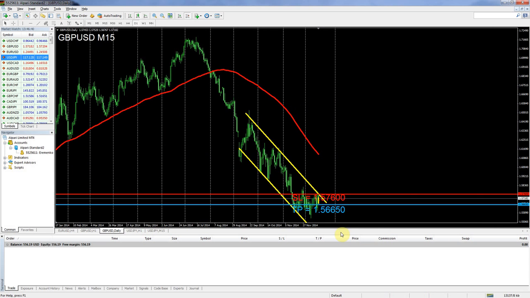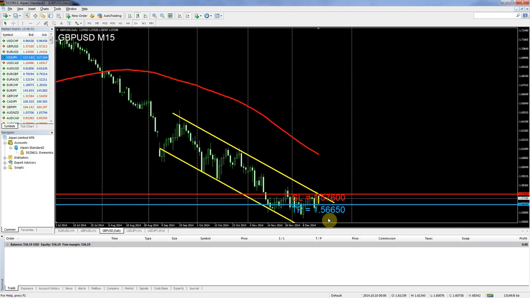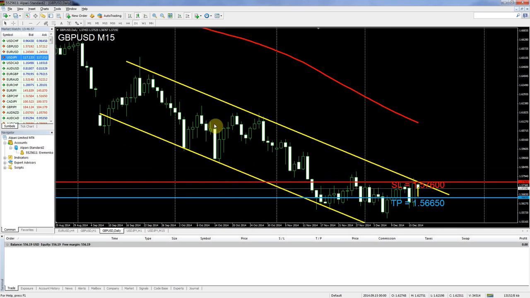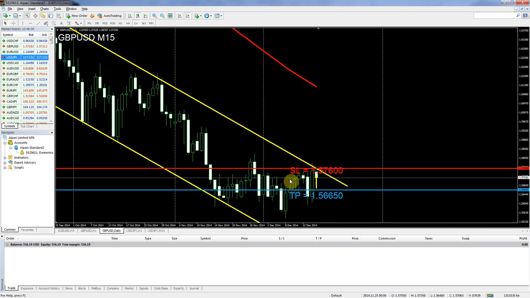So just ignore the moving average for now because it's a different moving average on a different time frame. On the daily time frame, you can see that the price is in a downward trend, and I've highlighted this channel that the price is currently in. As you can see, it's bounced off the borders of the channel a couple of times, and now the price has come to the top border of the channel again, and that signals to us that probably it's going to bounce off backwards. So a very good confirmation from a higher time frame.